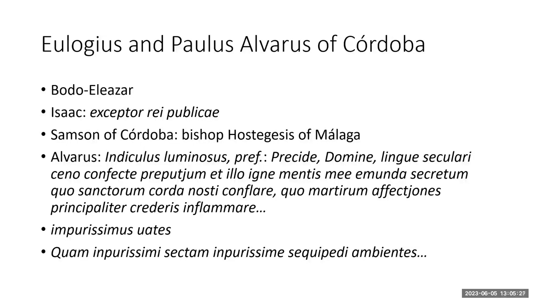Against episcopal collaboration with Umayyad authorities and against the majority of lukewarm Christians, who were mainly critical of the alleged martyrs, Eulogius and Paulus Alvarez tried to substantiate new acts of charismatic performance and asceticism, which are meant to create the illusion of returning to the heroic age of persecution during the early church.